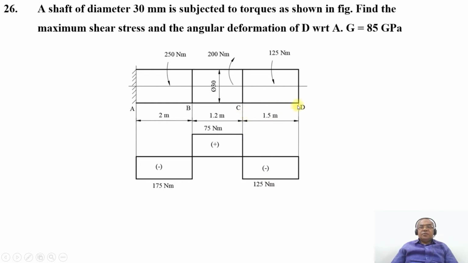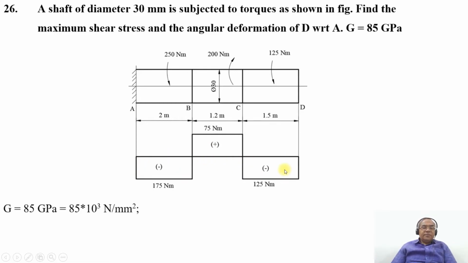As we see between the torque CD, we have the counterclockwise direction is negative. So you're going to get 125 Newton meter negative. Torque on BC at the cross section, you are going to have the torque as minus 125 plus 200, which becomes 75 Newton meter. And torque at CD, again, it is minus 250. So plus 75 minus 250 will be equal to minus 175 Newton meter. So this is how you will be able to plot this torque diagram.